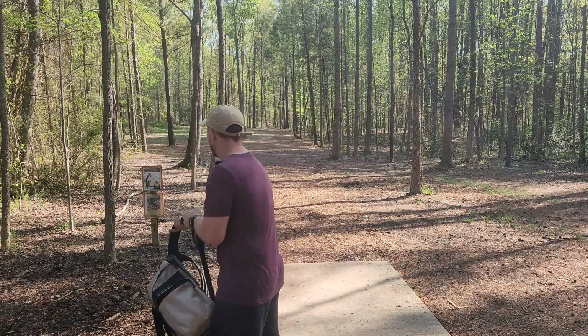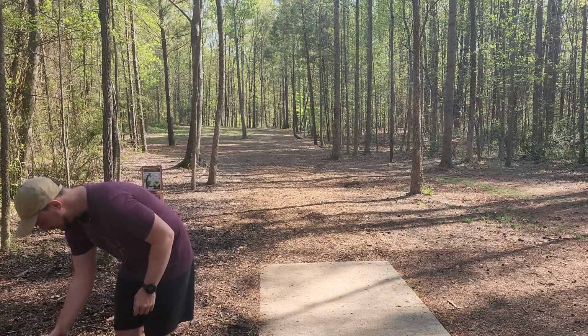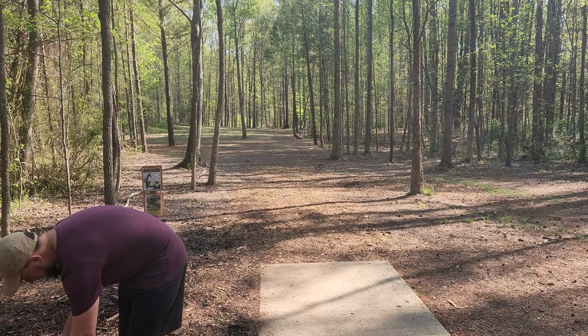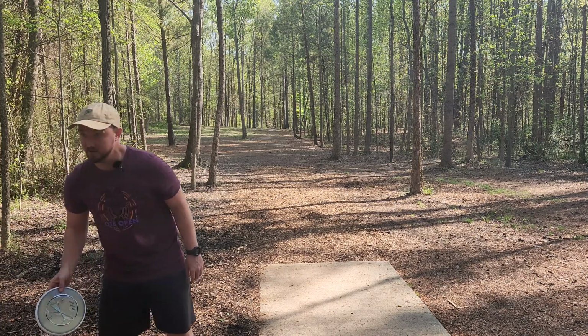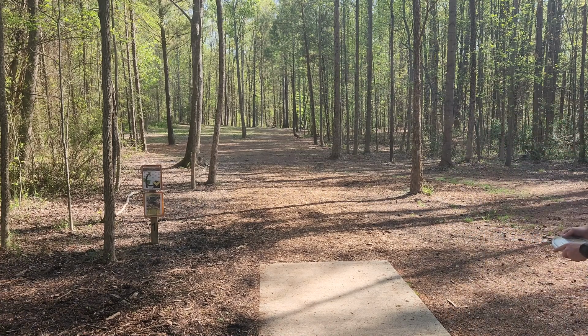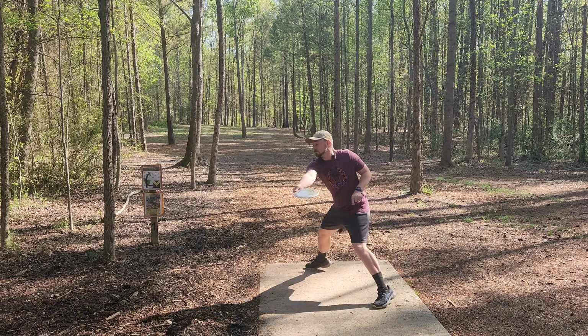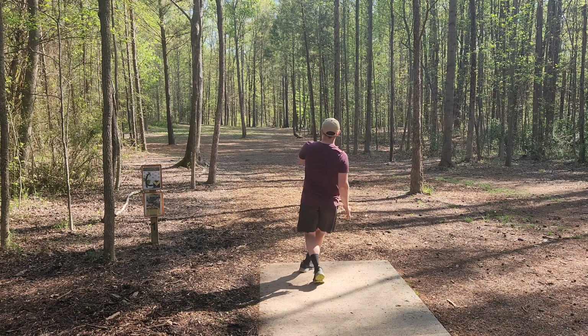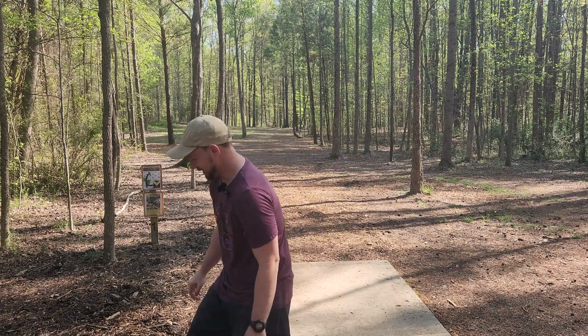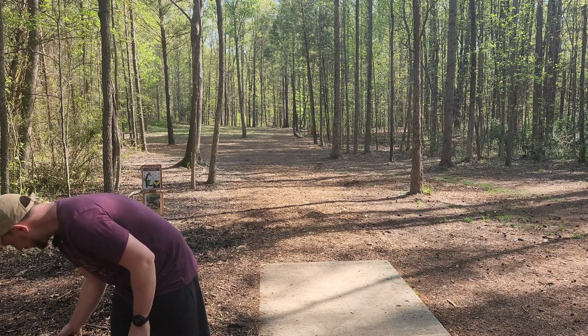Hole 7, 280-foot par 3. We're going to go with the paradox, probably the best disc for the shot. So we got the paradox here. Should just be able to hit it pretty hard on some hyzer and just let it do what the paradox does. Oh, that's the one tree to beat. Really, you saw I was gonna tip right over there. All right, we gotta go style points.